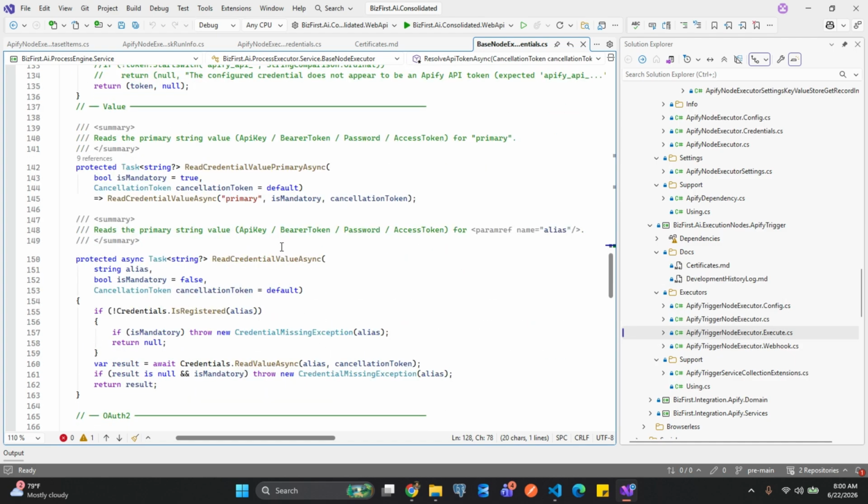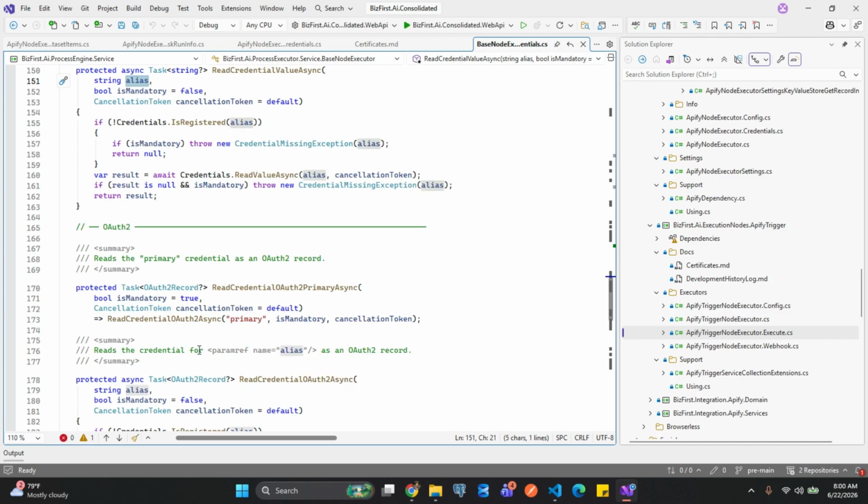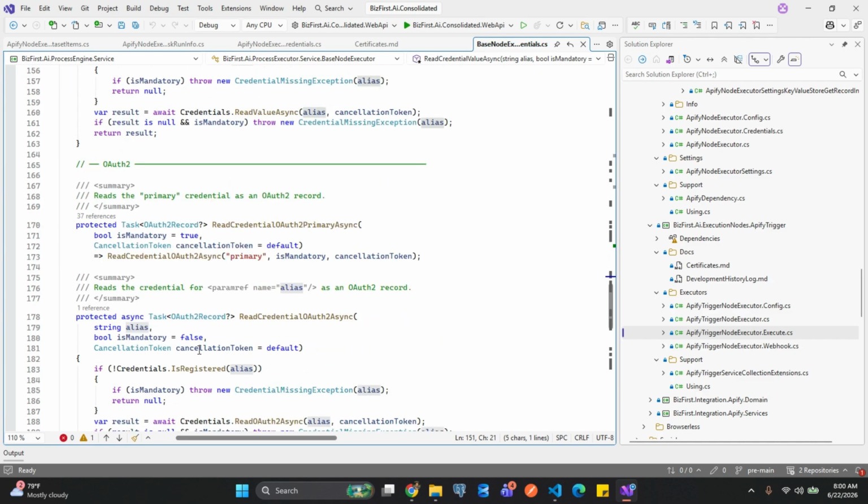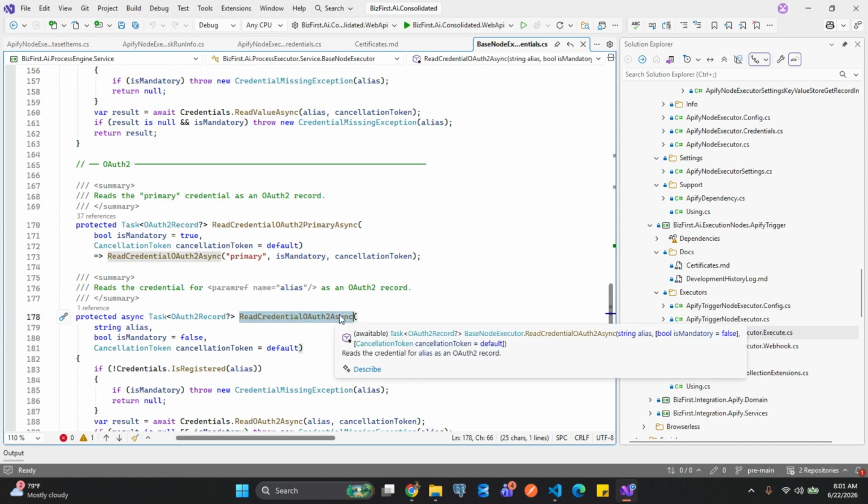Now, when you do the primary, we are calling primary, sending that, and reading primary. You can also send some other alias: secondary, destination, source. So it will give you that. That's the whole idea: everything has a primary and secondary. Most of the nodes have only one, and only some nodes will have two or three. Those can be easily taken care of by calling this. The node developer will know this and will call this.